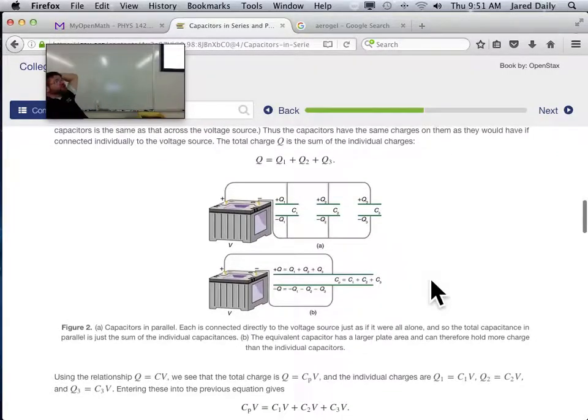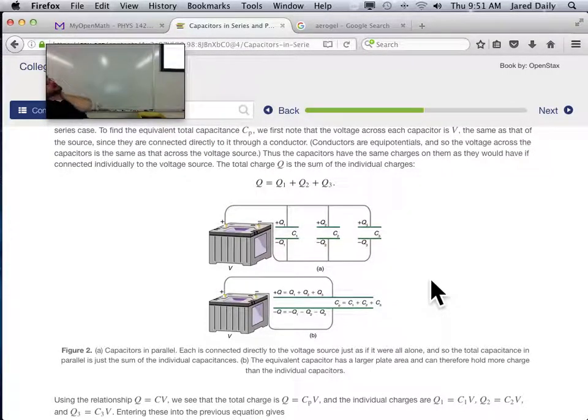But what happens if we do these in parallel? What does it mean to be in parallel? Well, if you connect each one of these capacitors to the positive side of the battery on one side of the capacitor, and then each one of the capacitors on the other side to the negative side of the battery, you get a setup that looks like this, where you have one wire connecting all 3 of one side and one wire connecting all 3 of the other side. And when they're like this, it's like they're in parallel, because we have 3 parallel branches of our circuit here, right? 3 of them lined up next to each other, look like parallel lines.